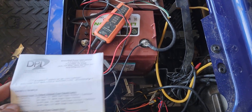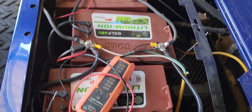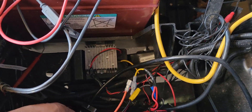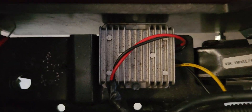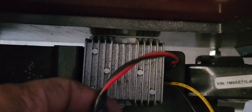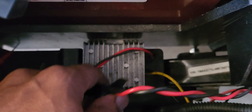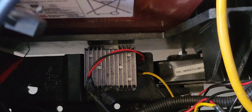I'm going to show you how to install a 12-volt converter. If you have 48 volts like we have here and you want to go to 12 volts for all your accessories, I'll show you how to install that. First, I want to show you the old 12-volt converter — you'll see a lot of these on eBay and Amazon for $13.99, $14.99, $20. This piece of junk right here — you don't want to put that on. Those are just absolute garbage.